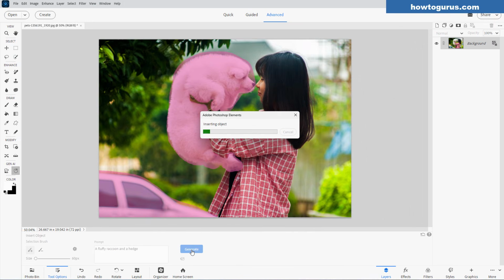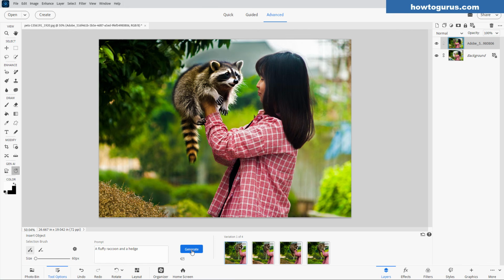Now this is done online, so I have to have online access for this to make sure that your internet is working. It's going to analyze the picture and give us 4 different choices on its final outcome. And once it's done, it will give us that. Now the speed of this is going to depend upon your internet connection, depend upon how busy things are, things like that. So here we go.